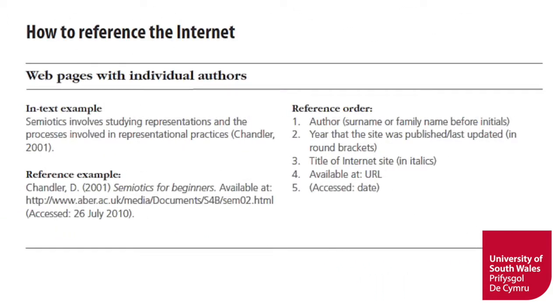Lots of us get confused with how to reference from the internet, and I think I've said to you in previous lectures, try and avoid using the internet too much. It's a lazy way of being an academic. Being a university student now is about doing it properly as an academic. So it's using journals, it's using books. Now, some really good sources of information you can find from the internet, but they need to be credible. They need to be robust. They can stand up to criticism.